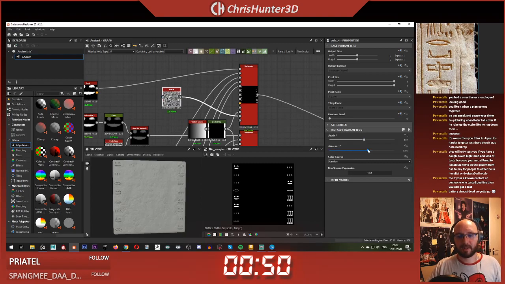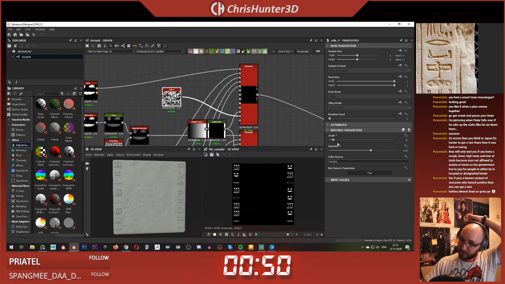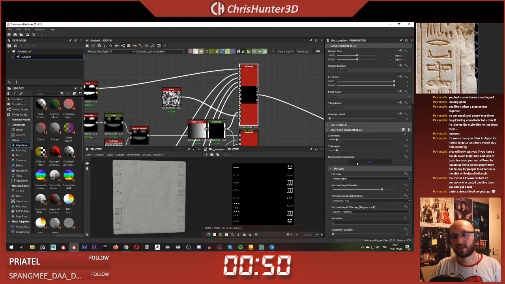Oh, if we adjust the scale a bit. We want to get the scale so it's roughly the same as the icons, I think. That'll help. So close. Right, we're getting there. We're getting there. Just a couple more. And no. Okay, we're going to use pattern number, folks. That's it.